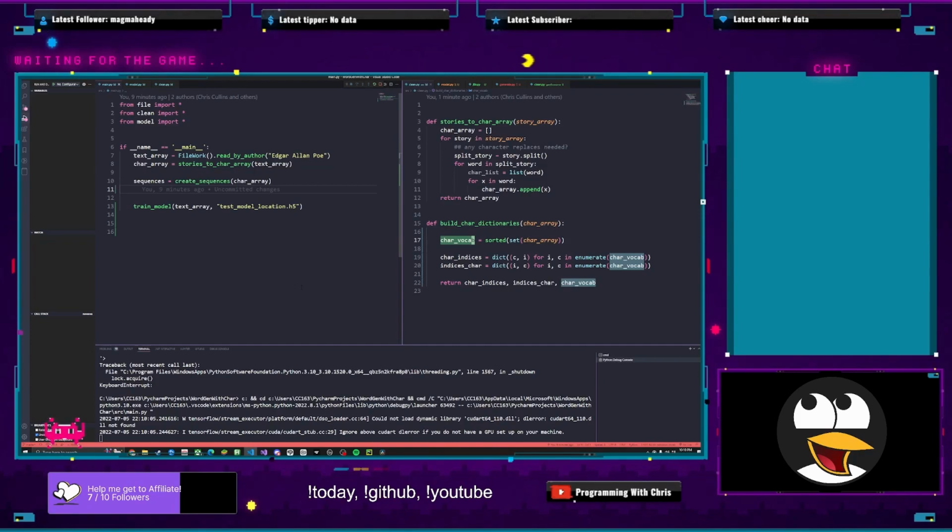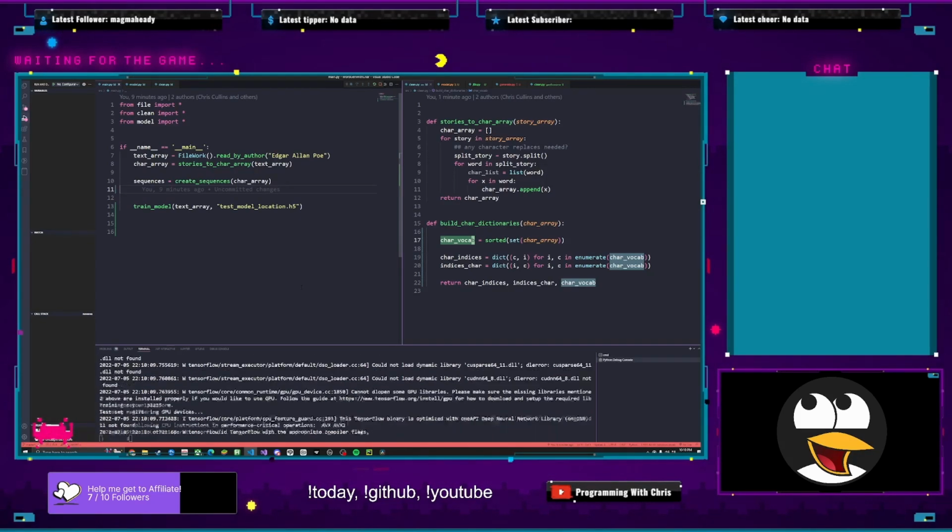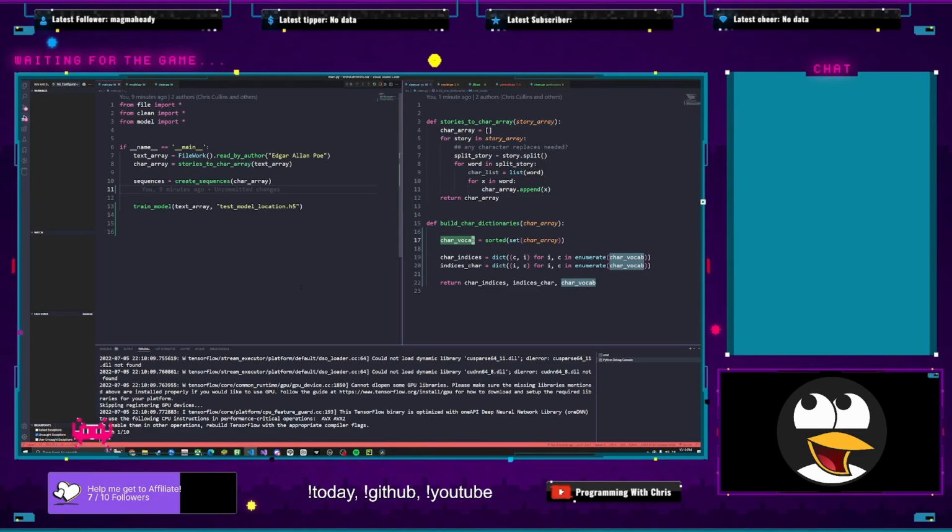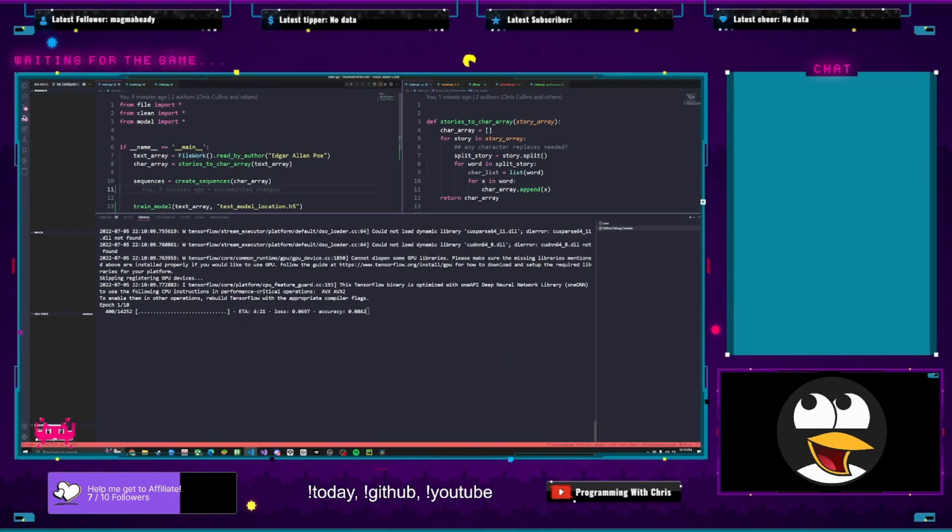Let's see. Again, if it starts training and the stream goes down, sorry. Oh, we got an epoch. We have training. Let's go. That bad boy run. It's gonna be a while. That's pretty good accuracy though. I'm liking what I'm seeing. That accuracy number when I was using words very rarely got above 0.1. And this is after just a few seconds.